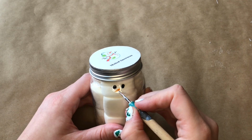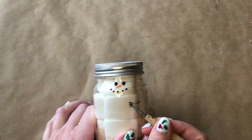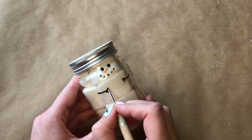I used an embossing tool to paint on my snowman's face. I just used regular acrylic paint since it's on the outside, not the inside of the jar where the food is. I added arms too because I thought it would be cute, and I just couldn't stop at just the face.